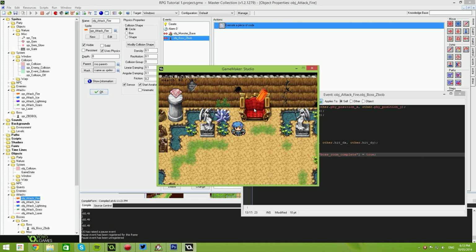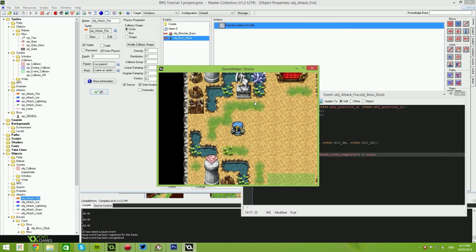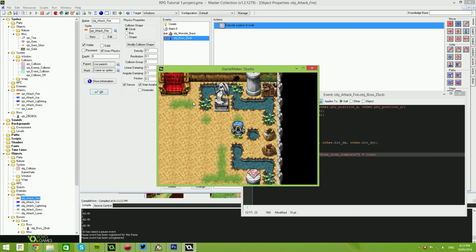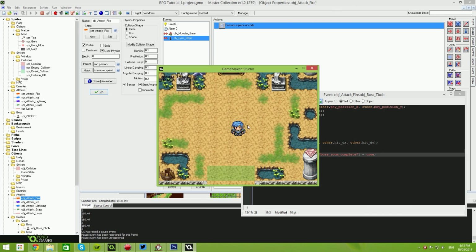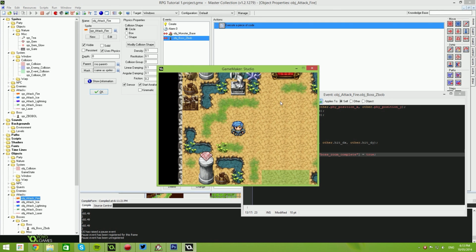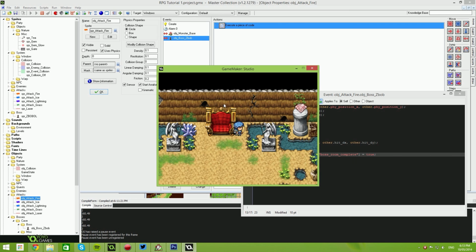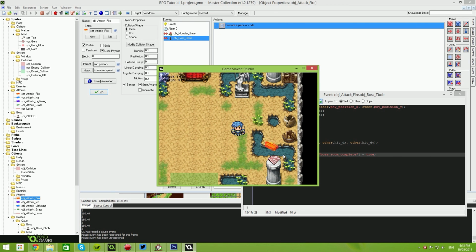But yeah, this is the boss. Tweak the numbers so that the boss fight doesn't just last about 2 seconds. You do want to make it harder, probably. Give him more health, make your attack weaker, give him more defense. If you did end up adding things like elemental damage in the last video, then go ahead and make elemental damage work on him. Give him a type, like dark, or whatever type that you want him to be.